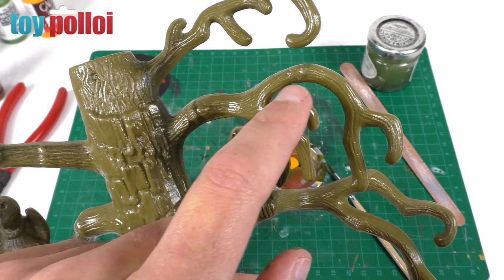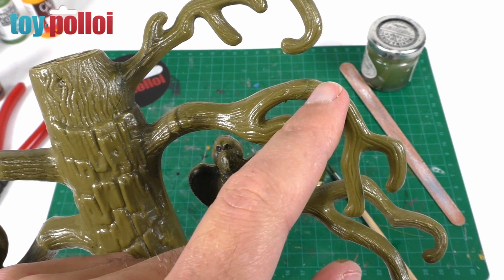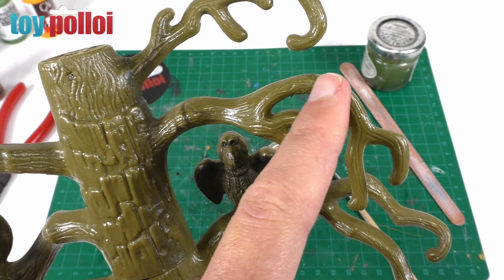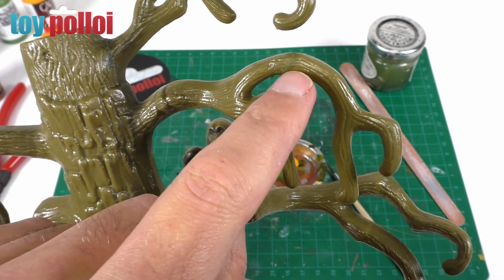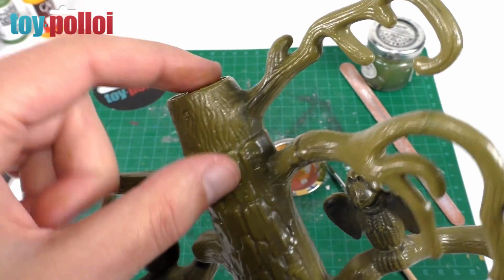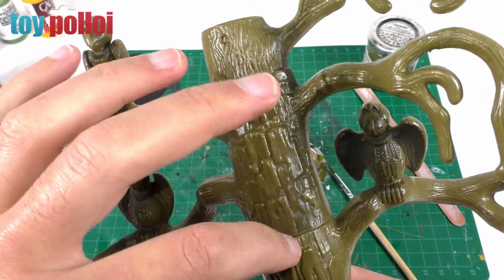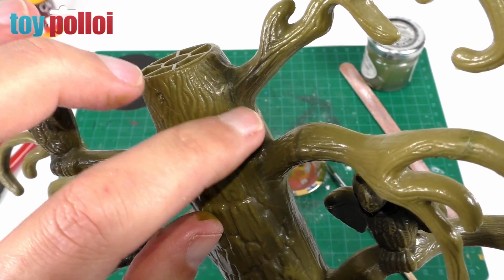Sometimes when you do repairs like this, you get a little bit of a white line where the glue is. So I've just taken some time to add a little bit of paint over those. You can see that's where the crack is. A little bit of paint, and I think it's hidden pretty well. The one at the top here as well that I showed you, that's hidden really quite nicely, I think mainly because the actual crack follows the lines of the bark. But you can see there's barely anything visible there.